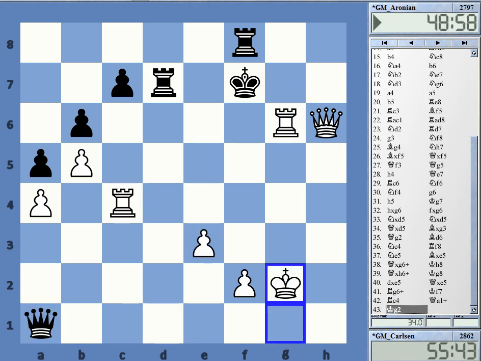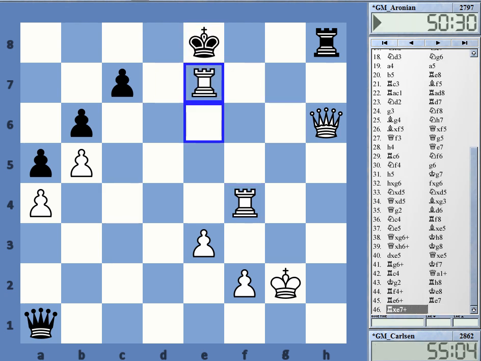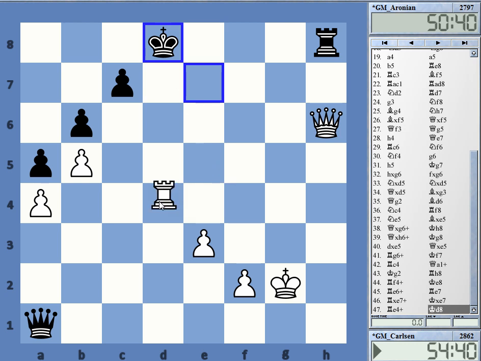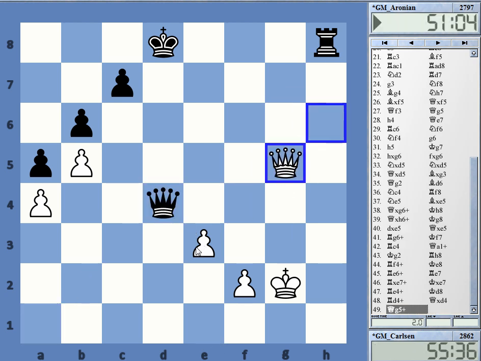Aronian gave this check and went for rook h8, but White is just having this decisive attack with his heavy pieces. And here Aronian resigned. There is no defense anymore. You can do something like this, but this is winning now. Cutting the connection between the two pieces after queen takes, the check is the decisive move, winning the queen.